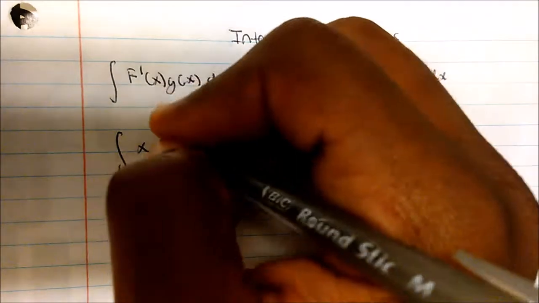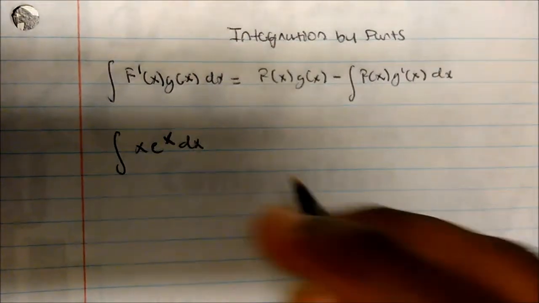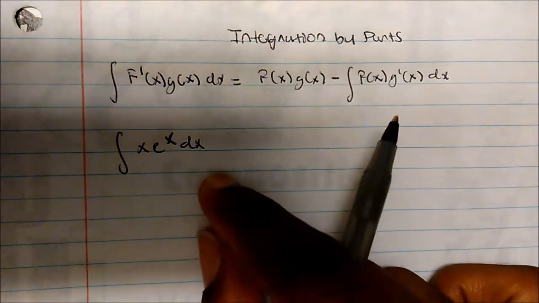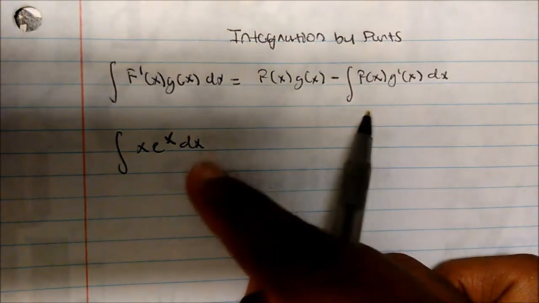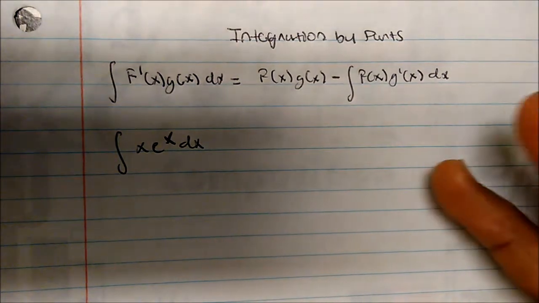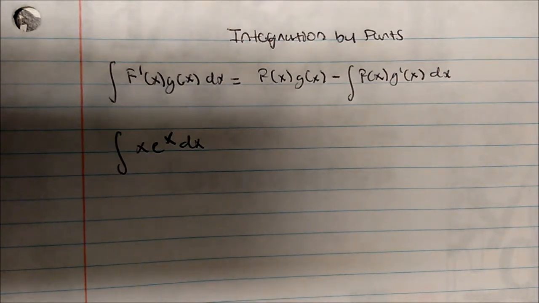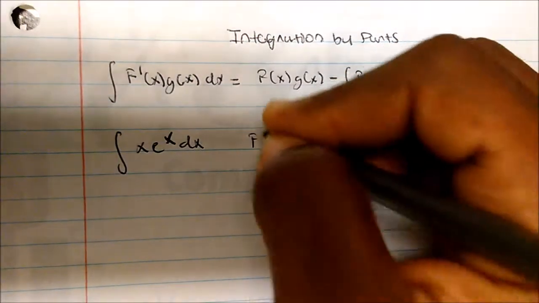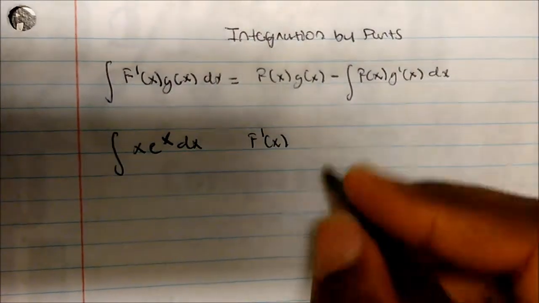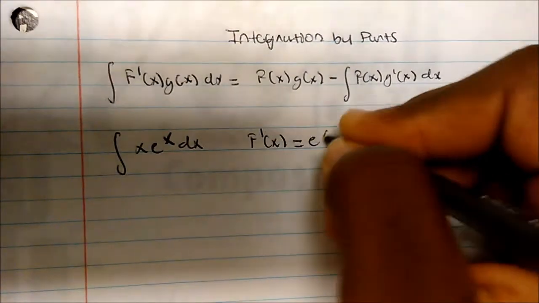What if we're given the integral of x·eˣ dx and wanted to take the integral of this? Notice we can't use u-substitution, so we've got to use integration by parts. The always tricky question is: which one do you choose to be f of x and which one do you choose to be g of x? I typically choose g prime of x to be the one that, when I take its derivative, gives me a very simple answer — ideally a constant. So I choose f prime of x to be eˣ.